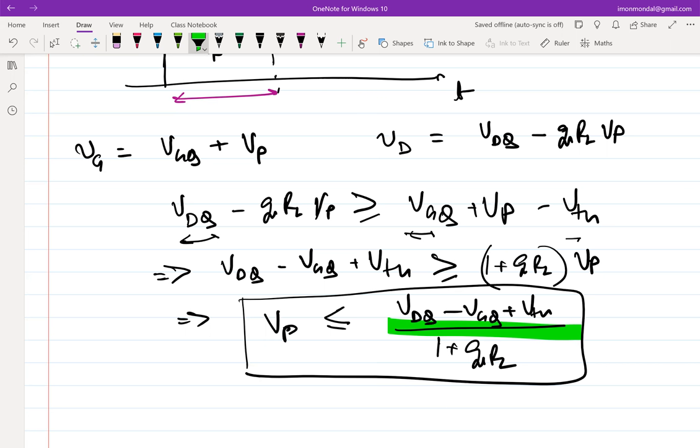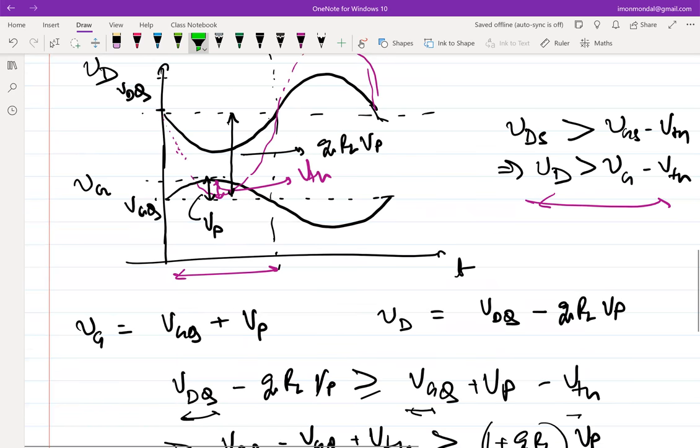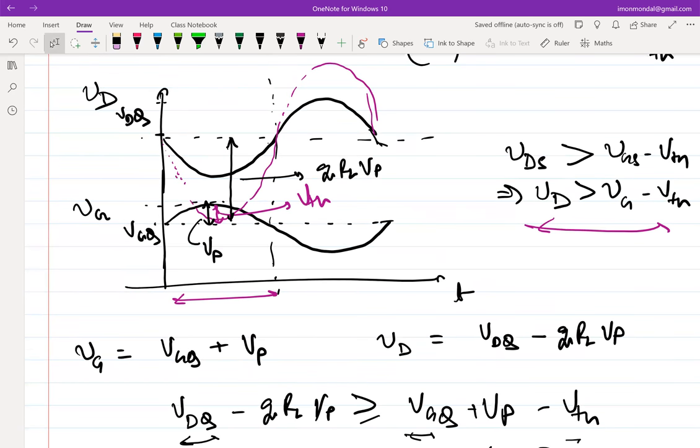What is this telling you essentially? There is input. So let me ask you another way. What happens if I apply an input which is more than VP? What will happen to this output sine wave, qualitatively? If the input is more than VP, you can enter the linear region. I'll enter the linear region, right?